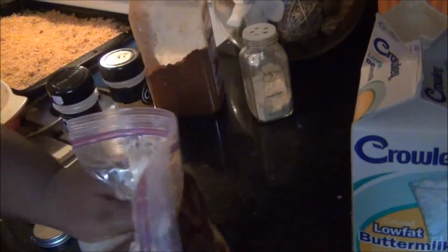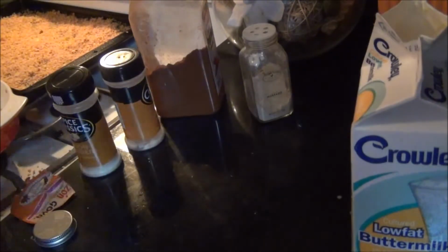Then we just take the chicken and we just smush it up in the bag here. At this point you could add whatever. If you want to add a little bit of honey, go for it. Hot sauce, go for it. But I'm just going to stick with this basic recipe.